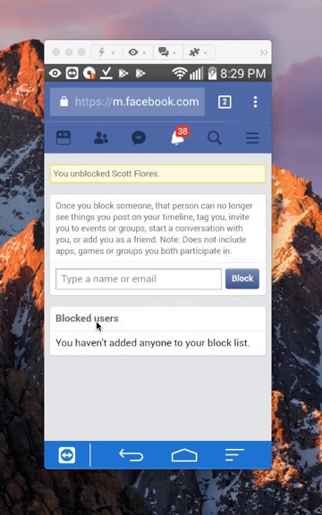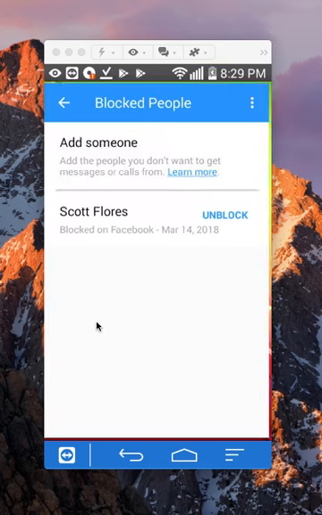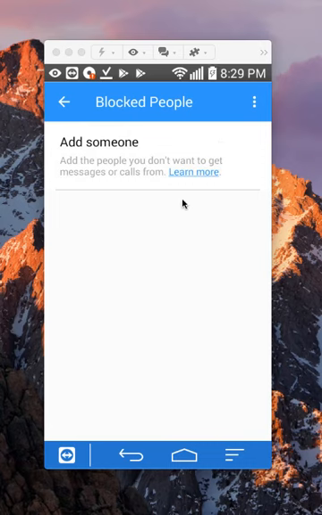Alright, so what I did is unblock this person on Facebook only. I haven't unblocked them on Facebook Messenger. To unblock them on Facebook Messenger, I have to go back again to Facebook Messenger. Okay, now tap. Oh, there you go, you already did it. So it has unblocked them both on Facebook Messenger and Facebook by just what I did over there.